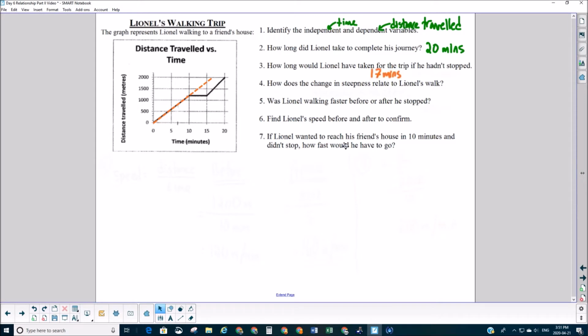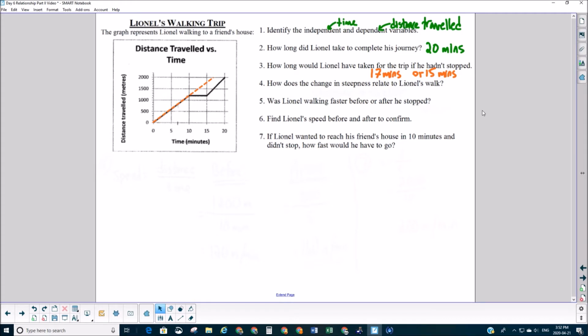So let's click on, there we go, 17 minutes would be a good guess. You might guess 16 and a half minutes or 16 minutes, and that's fine. He would continue along and reach his destination at 17 minutes if he had continued along at the same rate without changing. But another way you could argue is, hey, if he stopped for 5 minutes and the whole journey took him 20 minutes, you could also say it would have taken him 15 minutes. So that would relate to how fast he's traveling.